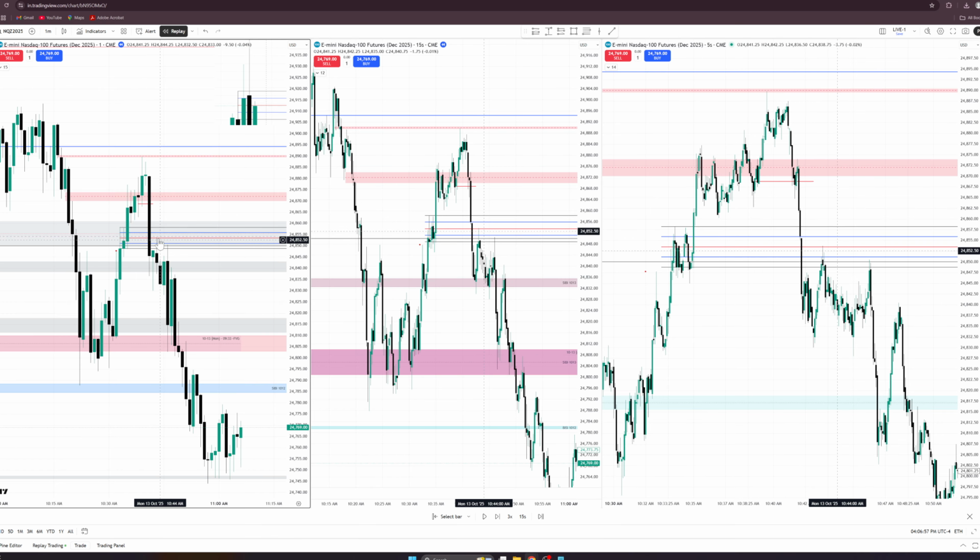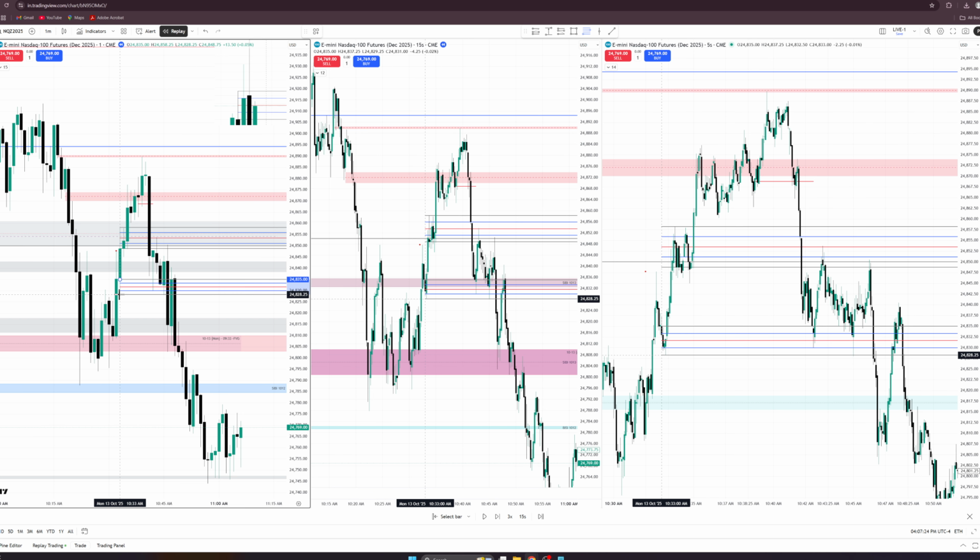So price went back into a premium array. What is the premium array? We have this new day opening gap and we have this premium wick. You can see clearly price went back up into this premium wick. Price touched the 50% level of this wick and the bodies never closed above 50% of this wick, and we had a rejection. So price again came back.